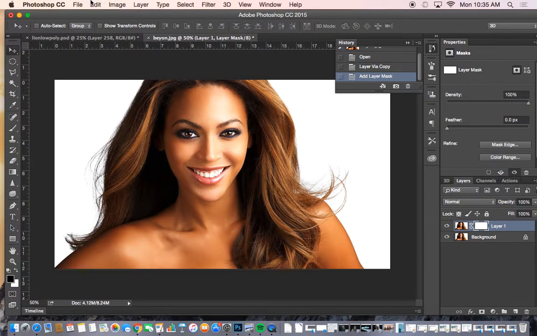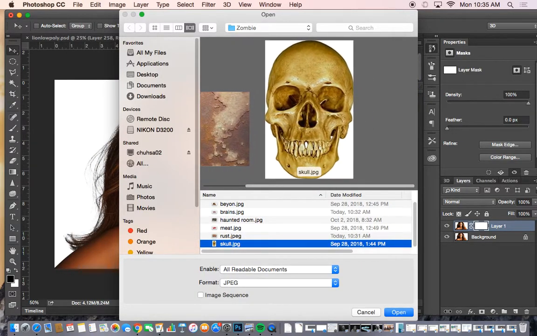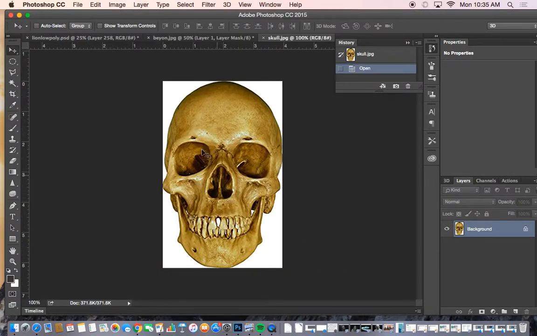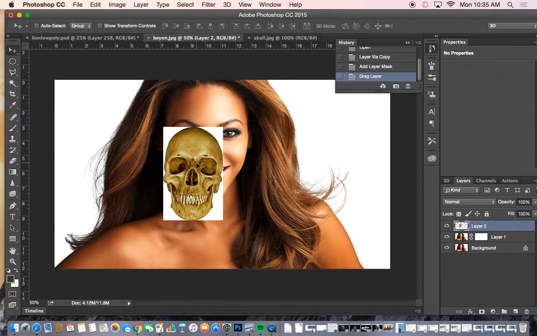And then I am going to open one of my others. So I like starting with the skull. I think that gives a good underlay to it. So I'm going to go File, Open. Again, it's going to take me right back to here. I am going to do my skull. And you can select it if you want. It might be easier to transform your skull, but we're going to have it underneath so you don't have to. I'm going to take it and move it to Beyonce. So I'm going to drag it up and then drag it down. All right, so now my skull is on top of my Beyonce layer.